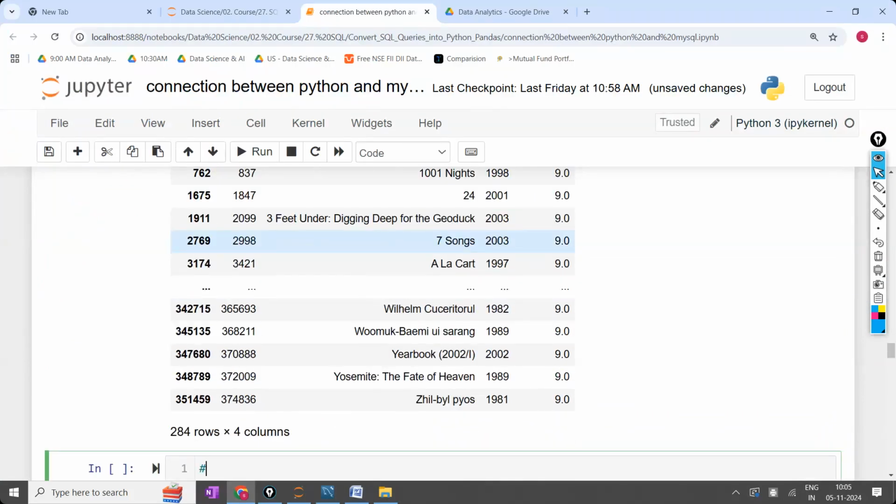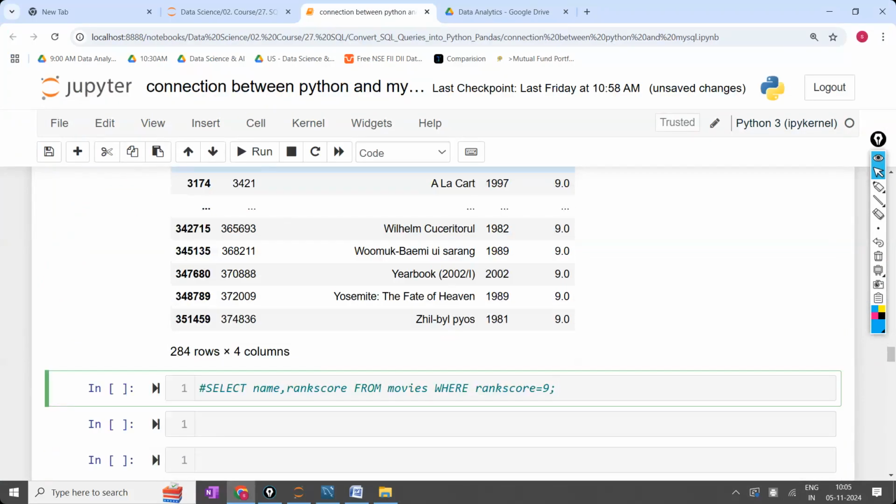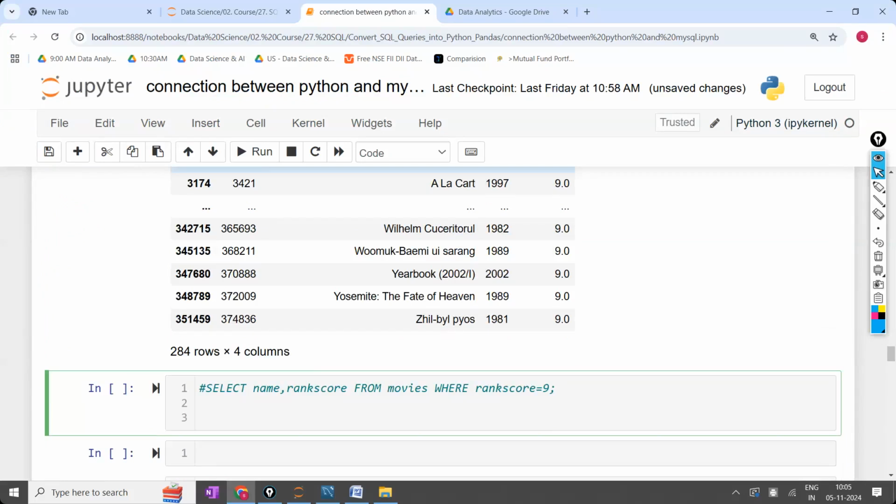I'm writing the SQL query here, and tell me what the pandas is. First, df of rank score. Can you write in the notes first?